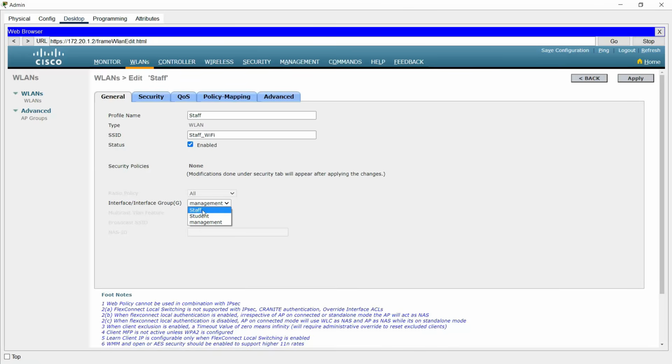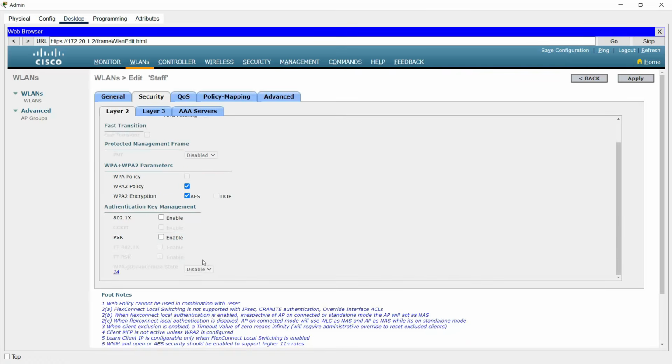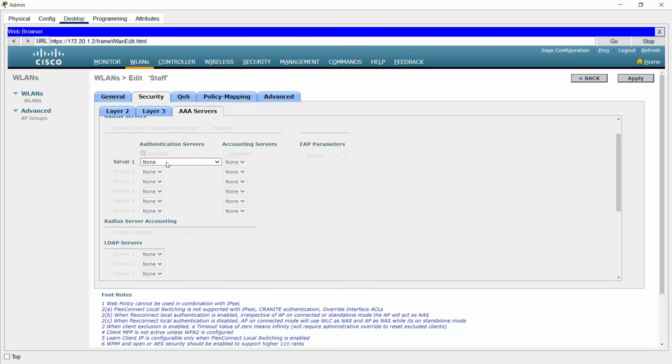So that interface already created, that's why this interface shows here, staff. Then go to security, layer 2 security WPA plus WPA2, then WPA2 policy. And here we are going to use AAA server, so we must choose 802.1x.